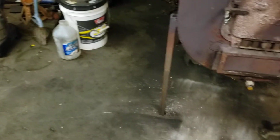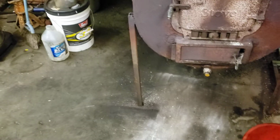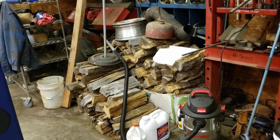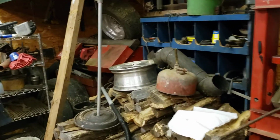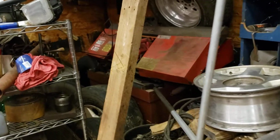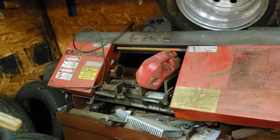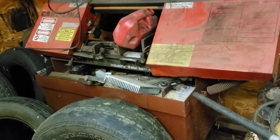And I cleaned up the floor right good. That's the ashes from when some shot out of it a while ago. That's my pile of wood. That's a big bandsaw right there, which I can get to if I just roll this junk out of the way. That's a big bandsaw. Cut my aluminum with. Have to come out here and do it.